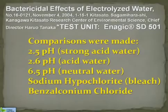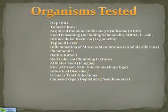They've tested these machines by using both 2.5 and 2.6 pH waters. They tested them against sodium hypochlorite, or bleach, which is what most people consider to be an excellent disinfectant. And they even tested them against benzalkonium chloride, which is used as a disinfectant in many diaper rash creams. With all of that, they tested it against what I call the Hollywood bugs. These are the ones that you know about because you hear about them in the news occasionally. Hepatitis, tuberculosis, HIV, food poisoning bacteria like Salmonella, MRSA, E. coli, even fungal infections like Candida and athlete's foot. Do you start to see how many microorganisms this has been tested against?